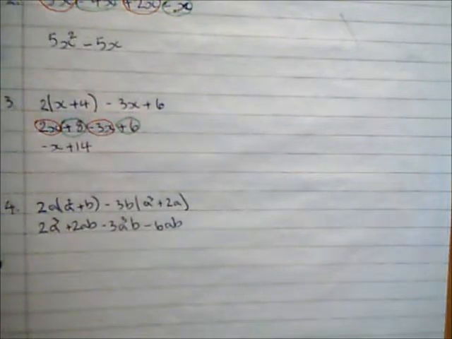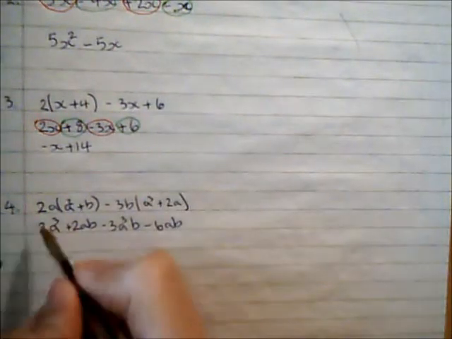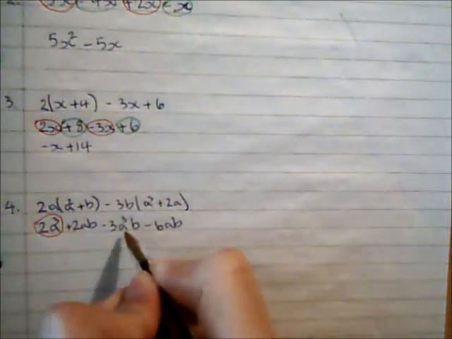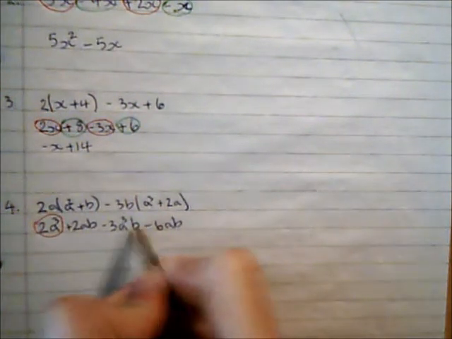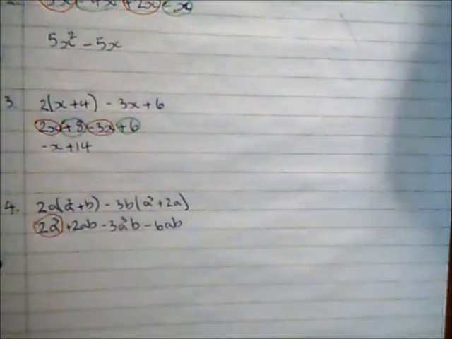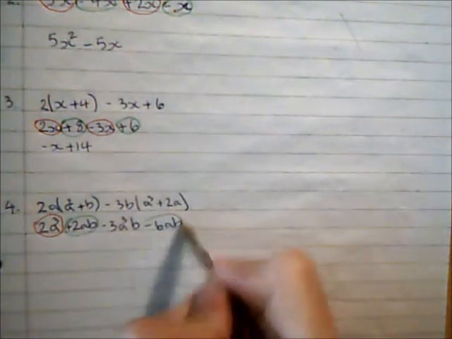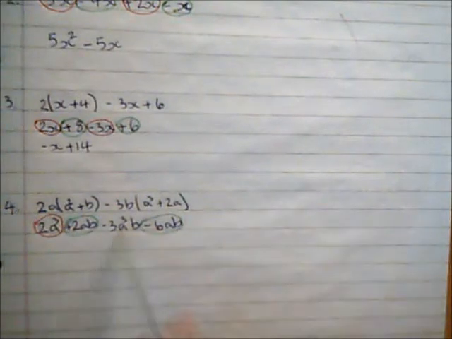So then I can collect terms. So let's look at the 2a cubed. So although I have an a cubed here, there's a b with it, so I have to ignore that. So I've got then 2ab and negative 6ab, and that just leaves me a single term at the end.